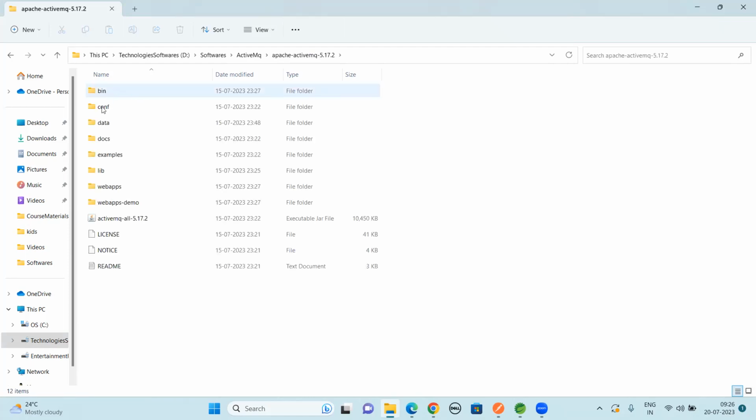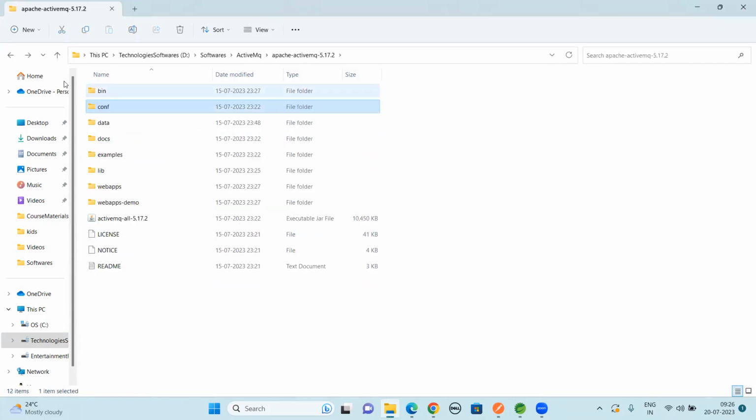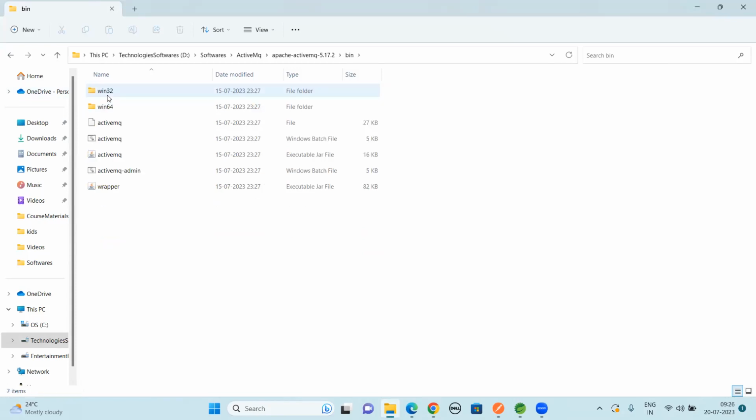If you open this, you could see all this configuration where you can configure the message type, number of messages per consumer, and properties. Inside the bin folder, you have two folders. One is Windows 32, if you want to run ActiveMQ on a Windows 32 machine.